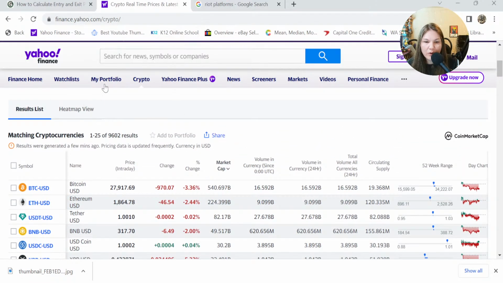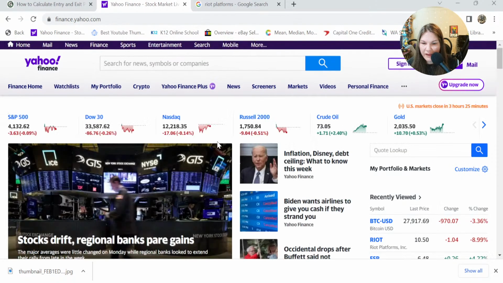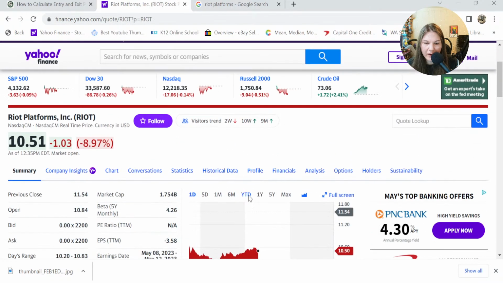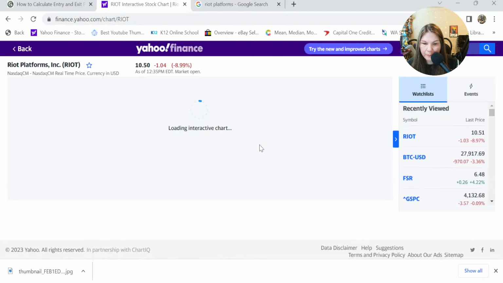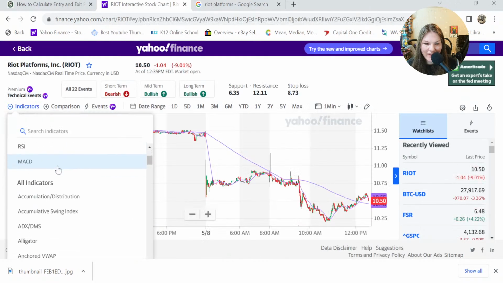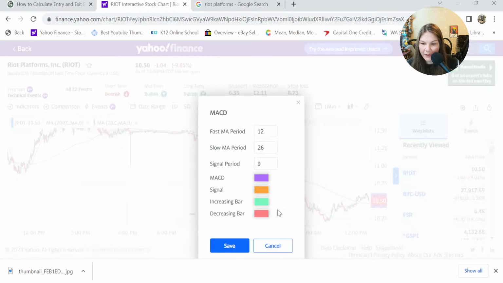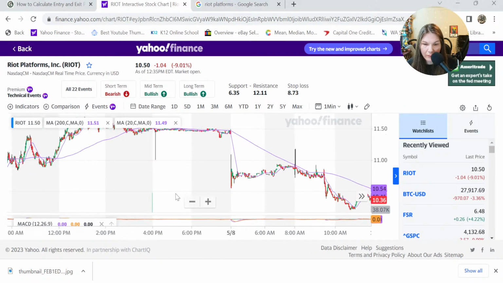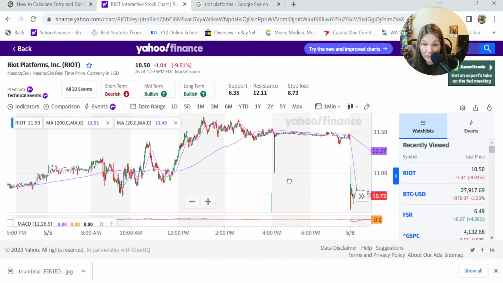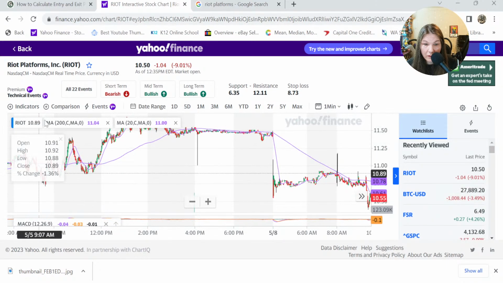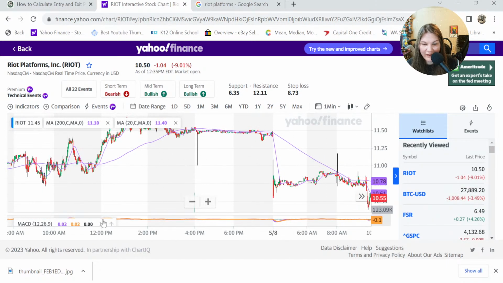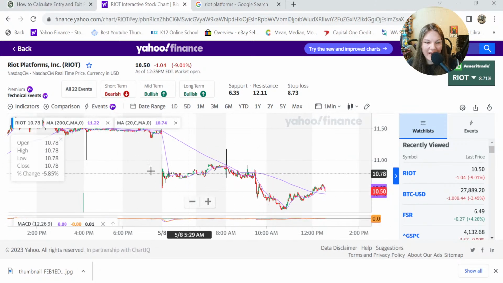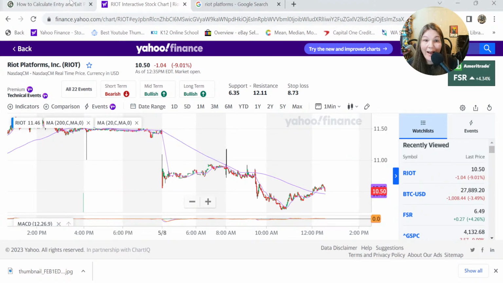Oh, we learned how to do moving averages. Look, we pick a ticker, any ticker, pick Riot, that's fine. You pick Riot, you go over here, and you can put indicators. Look how easy this indicator is. We can throw a MACD up there. You want a MACD? I'll throw a MACD. Look at this MACD. Where'd it go? I didn't throw a MACD. I don't know where the heck the MACD line went, guys. Oh, down here. It's down here, guys. There we go. Look. Indicators, guys. We learned so much today. I will see you tomorrow.